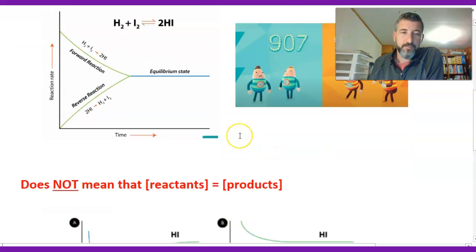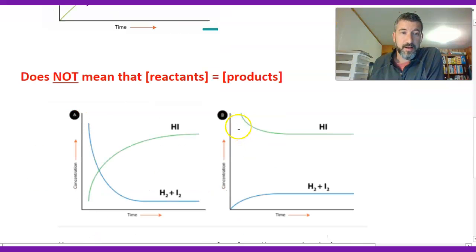If we're talking about concentration, our graphs might look something more like this. So here's the same reaction. HI, being your product, would have started down here at 0. I don't quite know why this line doesn't start all the way down at 0. It kind of looks like the graph got shifted over a bit. But anyway, the HI would start at 0, and it would increase very rapidly because the only thing that's happening at first is the forward reaction. And the reactants would decrease very rapidly because they're getting used up at first.